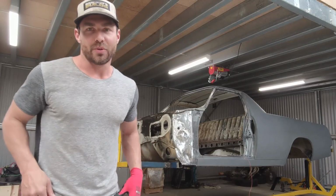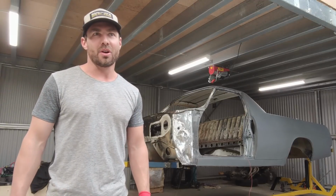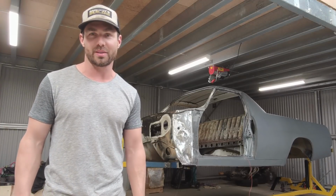All right, so it's been a few weeks since we tackled the passenger side. Yeah, it's time to start doing the other side, the driver's side, and really it's just going to be exactly the same process, but just reverse. So let's get into it.